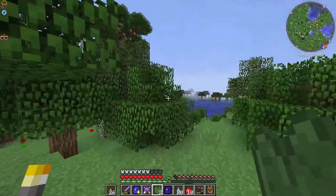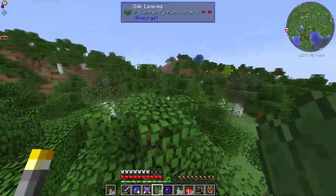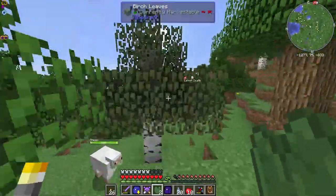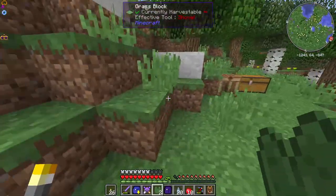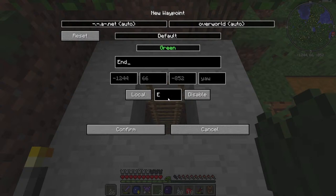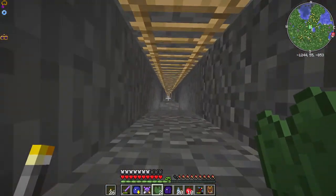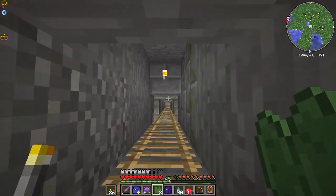Tiny machines. Dimensional doors is a fun one. I totally forgot about that mod. That is a cool one. Oh, okay. Yep. The oil spill.